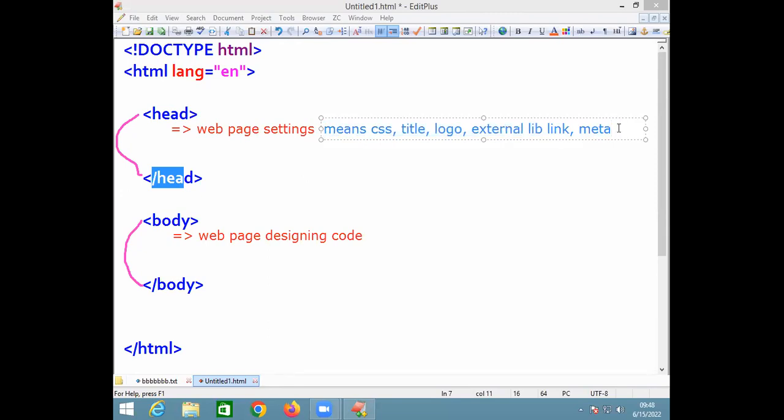These are all supporting your web page. Without them, web page designing is not possible. If you develop any web page without them, it looks like a rough notebook, not like a proper page. I have not explained what title and logo are; I just listed the words for an idea.